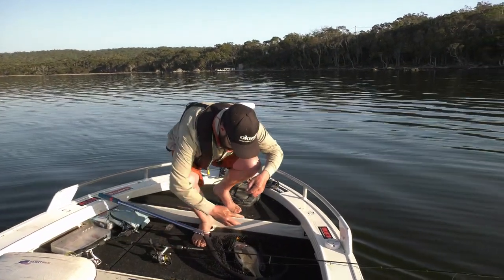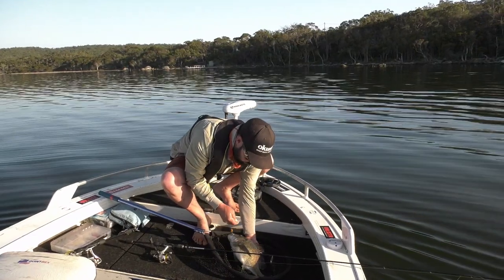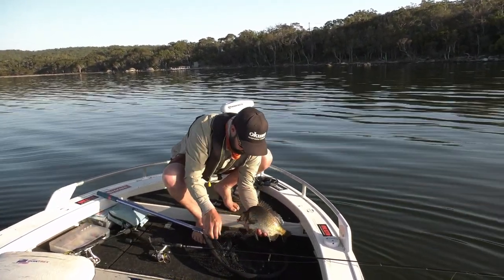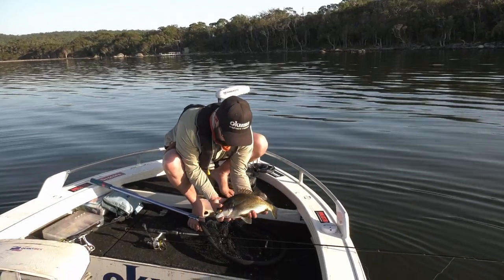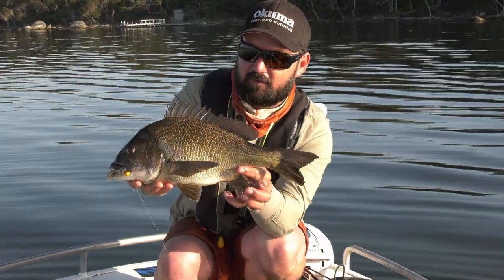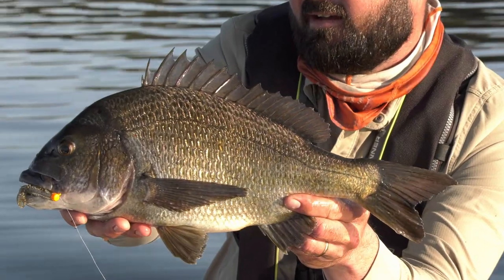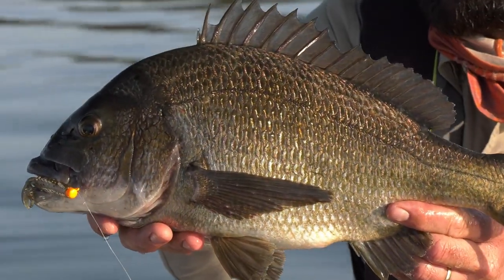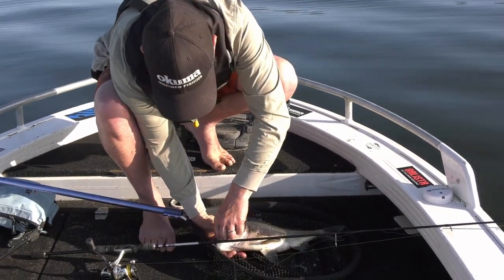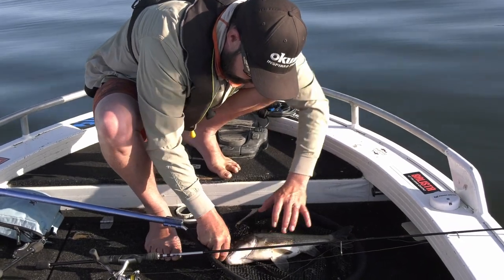You can probably notice the bright orange head on this lure. If you ask me about bream lures a little while back, I would have said it's going to be all natural. But there's something about that little orange head on that craw that they absolutely love. And that is just a stunning big bream. That is awesome. What a start to the day. They are great fun on such light tackle.